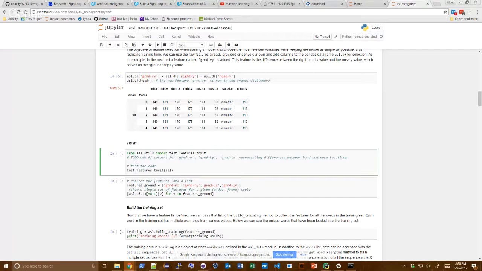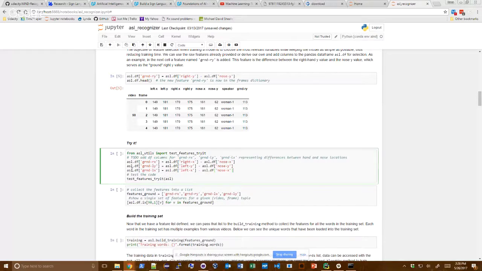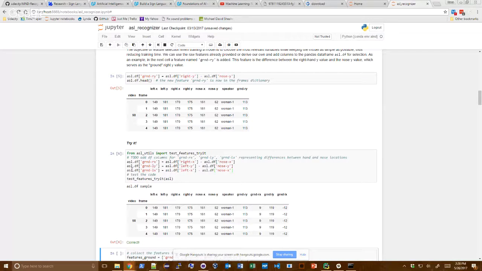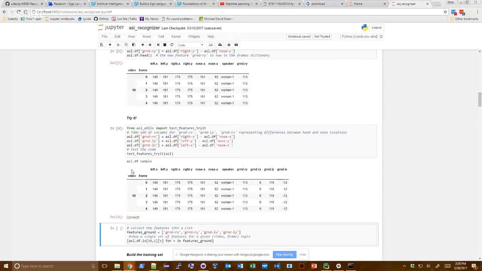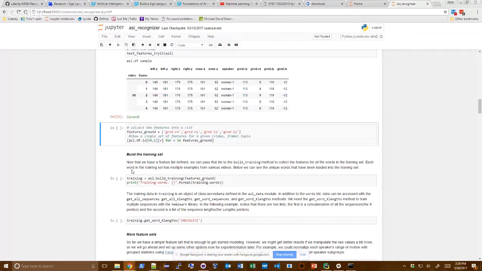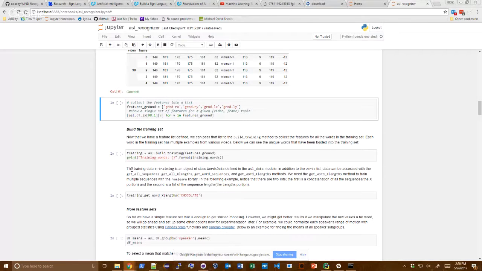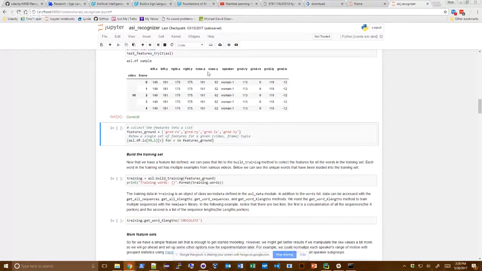I'm going to put it in there and execute it, because if I don't, we're not going to be able to do much else in this notebook that I can show you. Once you do that, you will see that not only is ground RY showing up, but now ground RX, LY, and LX are showing up. So this is how we can create some features, and you're going to be able to do this with other features that we'll ask you to do later.